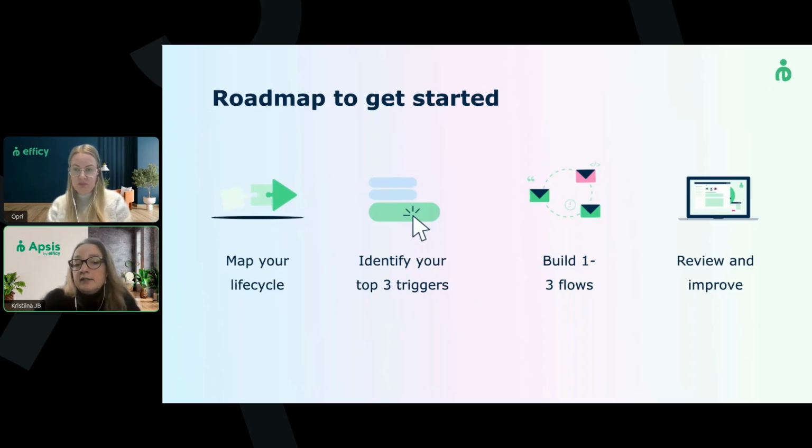And then identify your top 3 triggers. Think of this as, where are my golden opportunities? When do I have people raising their hand, wanting to ask a question? Maybe that's the perfect time when I should be sending an email to communicate about that question instead. So identifying those top 3 triggers comes as the next part. And then maybe you don't want to act on all of those 3 triggers. Maybe start with just one of them.